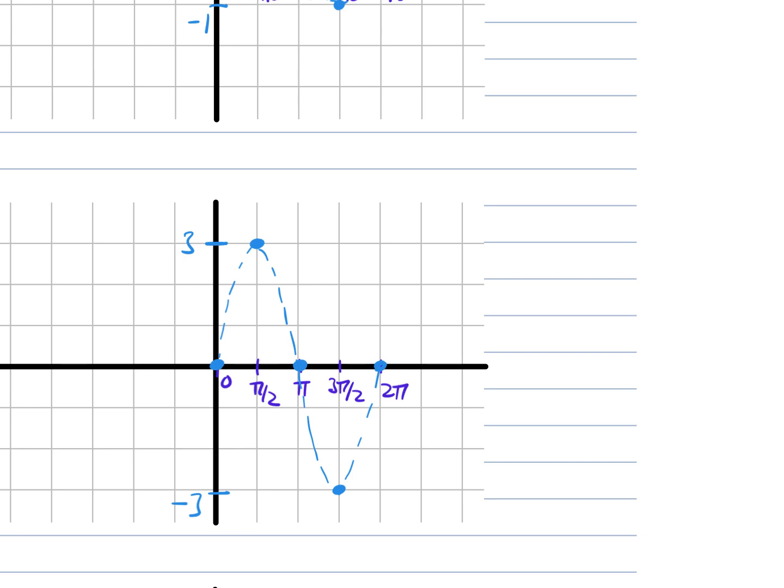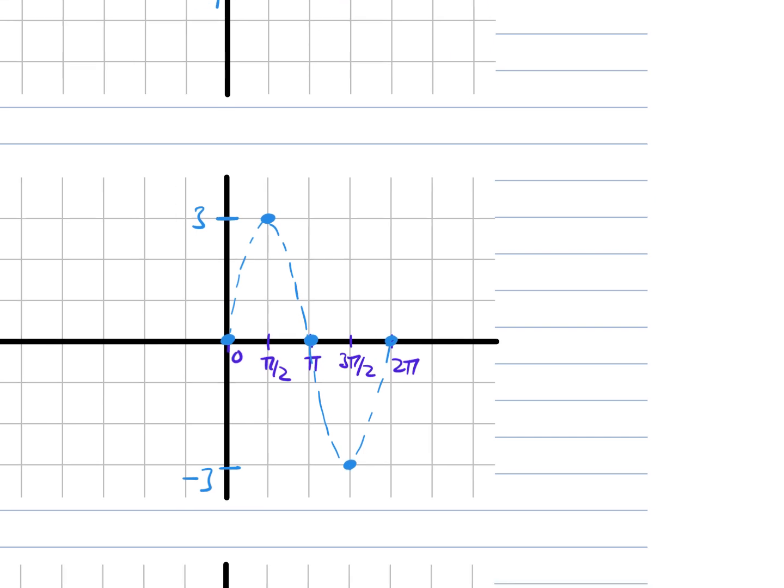Now if we have a reflection or a shift, which we do, now's the time to do it. So I would first reflect. 0 on top of 0, it's going to reflect on top of itself. We don't have to do anything to that. This +3 that we see, I'm going to reflect it down to -3. Again, 0 on top of 0, it's going to stay in the same spot. This -3, I'm going to move up to +3. And then this 0 is going to stay at 0. And then this is what our function looks like reflected.